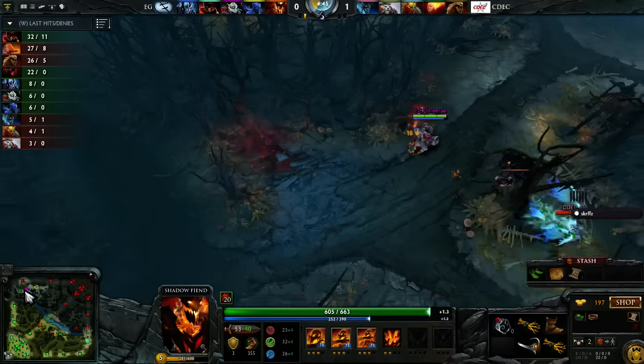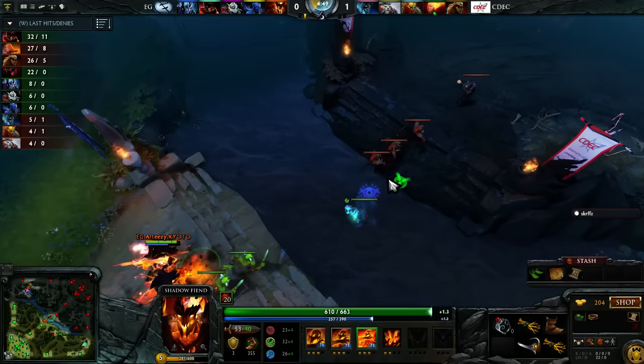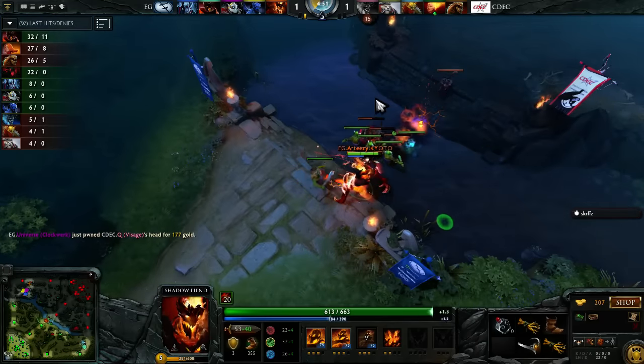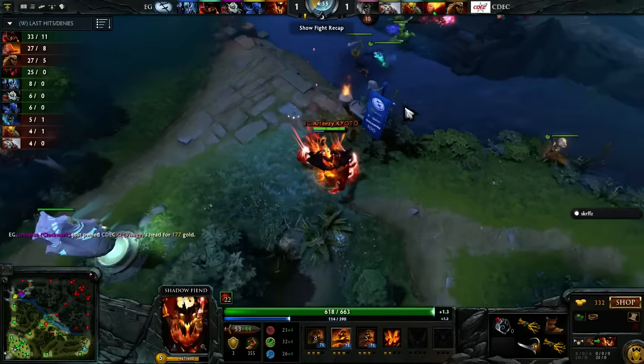They're going to make the move on Q, though, and there's no way he expects this. Oh, Night Stalker joining the party. Not even really required here, but will help secure the kill. EG, as soon as that nighttime hits, a quick jump towards top.